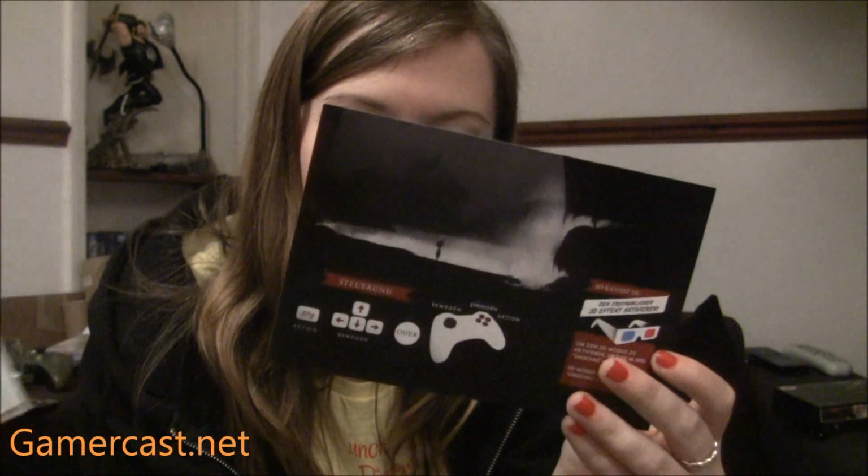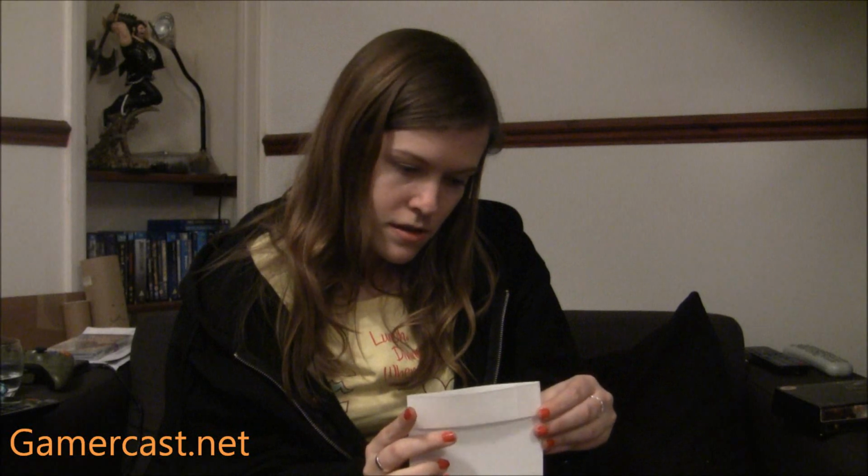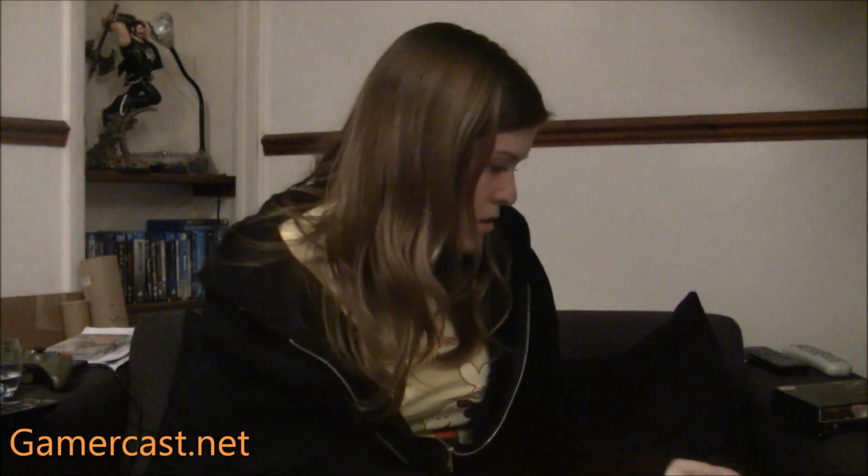And then also on the back of this, you have your Steam key. So the disc's a DRM-free version, but you've got a Steam key as well, should you want to play it on Steam. Of course, there's no point in me turning that around, because it's just got my key on it. But I don't own it on Steam, I've only got it on 360, so I can either activate it or give it to a friend. So if I just try and slot that back around those. And yeah, that's kind of it.